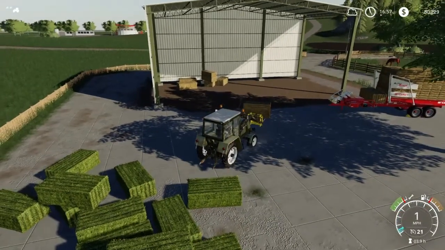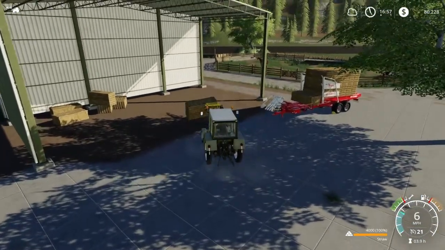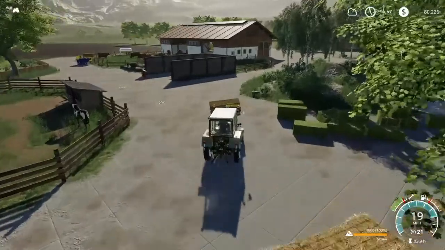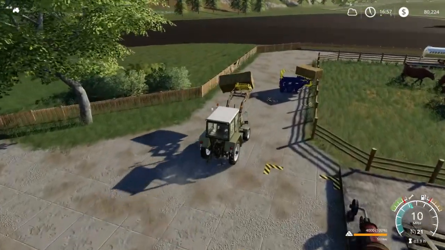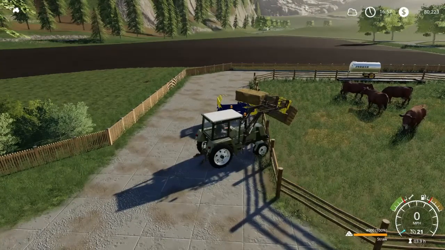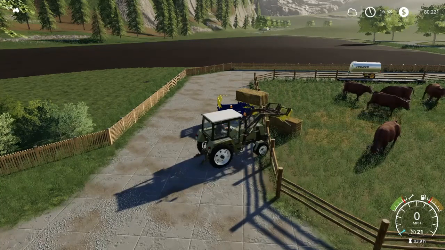Actually, I'm thinking about it. I'm going to pick this up, take this over, and throw in a bunch of straw for the cattle and horses. The horses don't need too much, but they do. Now, I was looking at something. I don't know if this is actually going to work. If it doesn't, it's not that big of a deal. Can you just drop them? Nope, does not work like that. Okay, dang it.